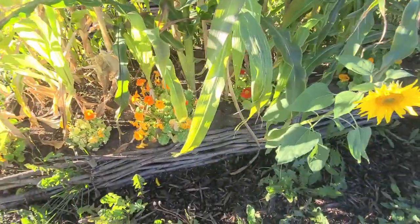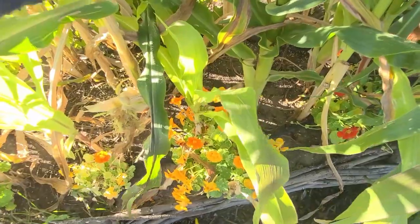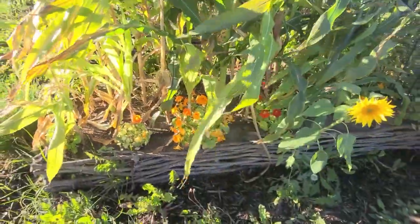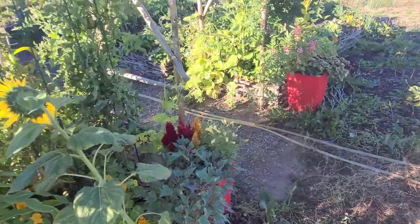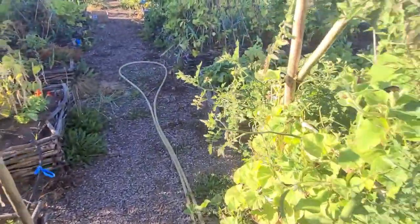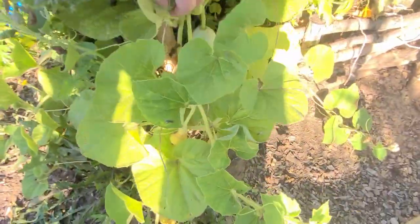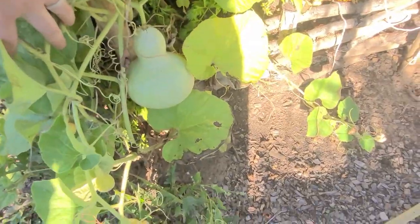So you can see here, these are the ones we direct sowed, and these ones here are the ones we started inside and transplanted. Definitely made a difference. Sorry about the wind noise. If it gets really bad, I might just switch to a voiceover. And there's a little gourd looking pretty cute.